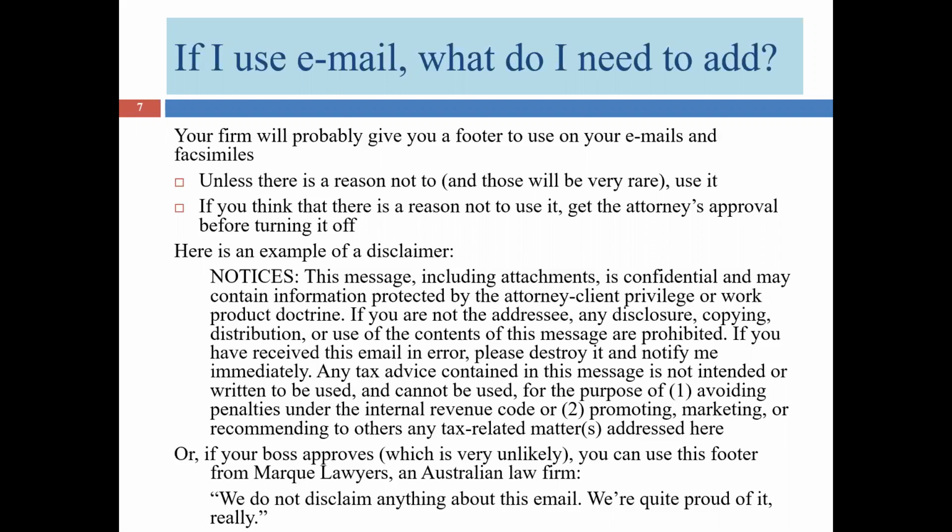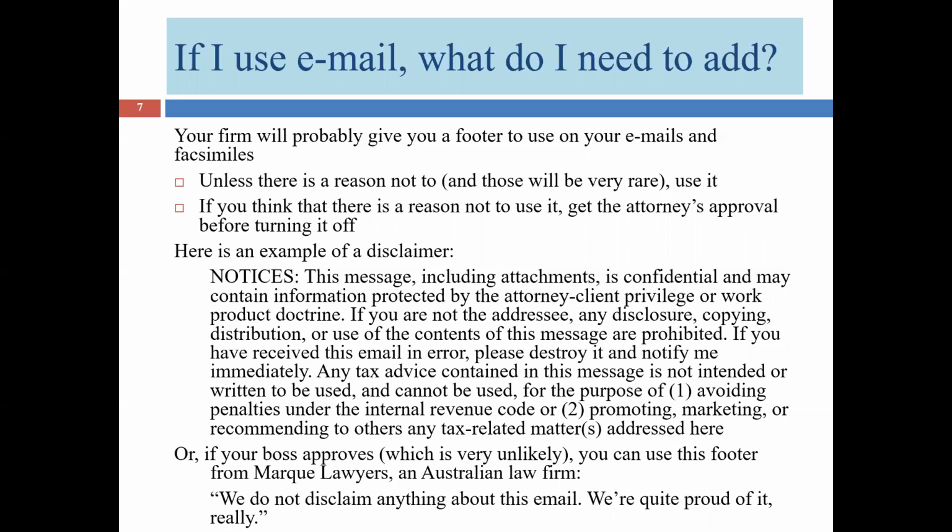There will be times that you're dealing with a particularly sensitive email that you just have to send by email, or you're dealing with a client who maybe isn't too careful about privilege, that you'd want to include a privilege note on the subject line or at the beginning of the email or possibly at the end of the email. Those are optional and depend upon the circumstances. I wouldn't put those in automatically into emails, but they can be helpful to use in the right circumstances.